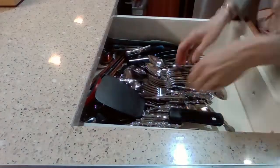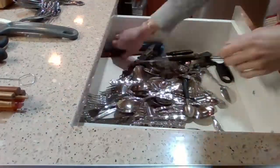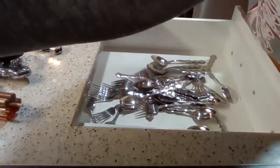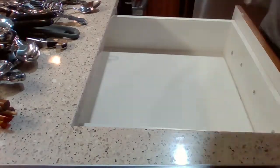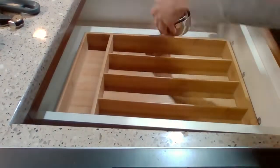Scott really loves the bamboo organizers. They are pricey, although those two were from Target. They were Threshold brand, and the utensil organizer was $12. The smaller one was $9. I think if I keep moving a lot, I'm just going to forget about bamboo and go with plastic because cost wise, if I have to keep replacing them, that's just not going to be something I'd like to do.